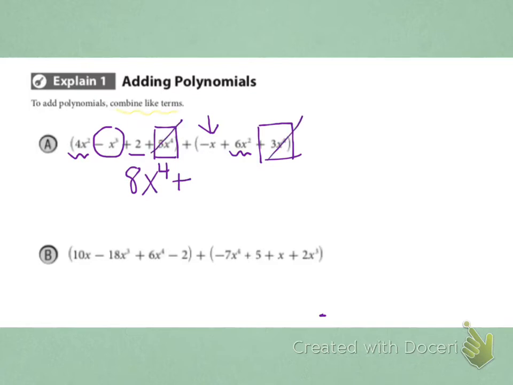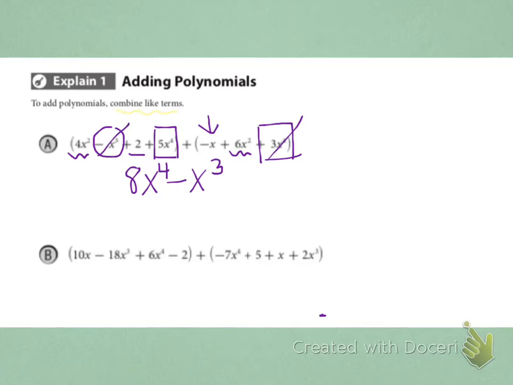So then the x cubed. I only see one x cubed term, and that's minus x cubed. So maybe instead of doing the plus sign, I'm going to get rid of that and do a minus, but you could also do plus a negative, so minus x cubed. There's nothing to combine that with, so that one's done now. Cross that off.